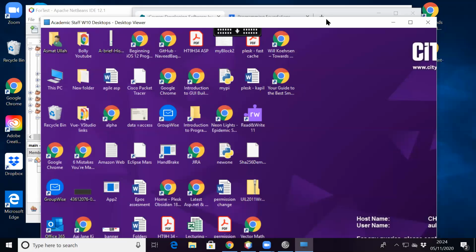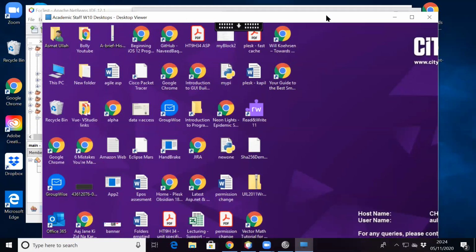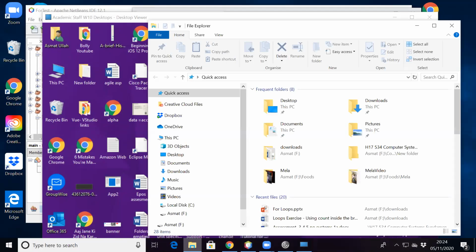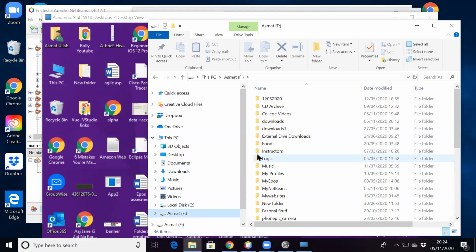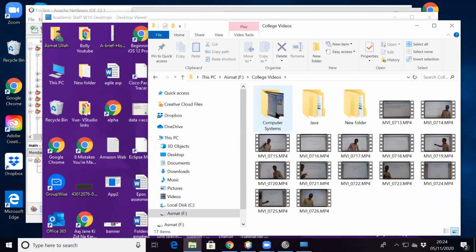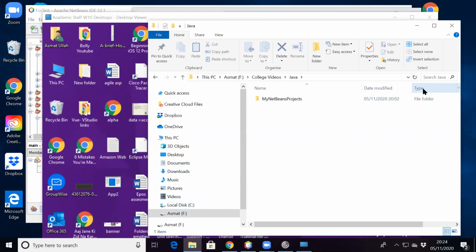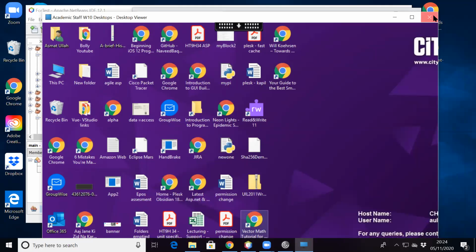Just before we finish up, then maybe I can show you. This is me connected to my Citrix. I was downloading some code that I can show you. I couldn't find that final assessment, but let me see if I've got it now. Java. Yeah, that's them all down now. So I'll see if I can open this for you just to show you what the final assessment is going to look like. Let me close down my Citrix.